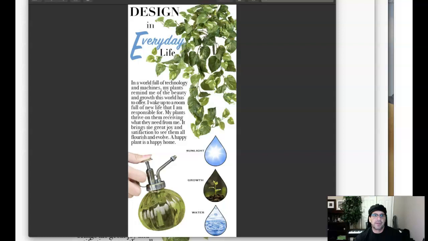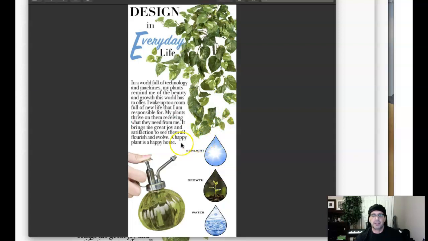Must include the headline, design in everyday life. You've got that, and I want to talk about that in a second. White background only, got that. Asymmetrical design, you've got that. 7 by 15, you've got that. Imagery must come in contact with the edge of the page at least twice. Here, here, here. Good, got that. Your design must combine images that are in boxes as part of a background and cropped individually with no backgrounds. So we've got that. Excellent. And when I say boxes, we mean frames. So something like that is considered to be a box, yes. Full color, keep your image down. You must use a grid.